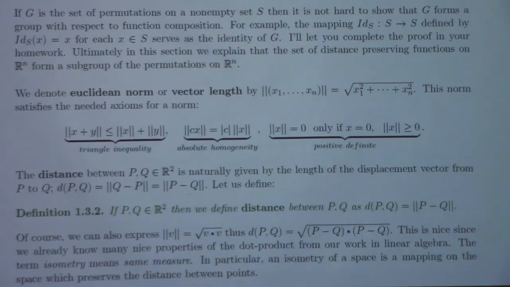So just a little bit about distance, right? In Rn, we have vector length, the square root of the sum of the squares, right? This is a norm in the sense it's got triangle inequality, absolute homogeneity, it's positive definite. You can define the distance between points as we did in Calculus 3 or in my linear algebra or in Dr. Scambordis' linear algebra. I know he did it in there.